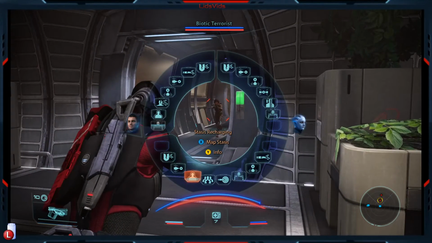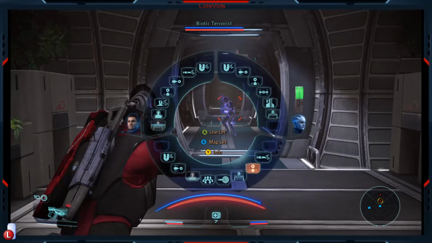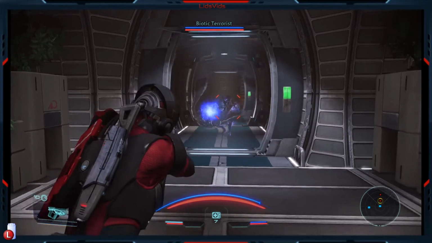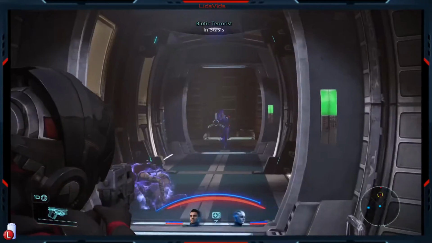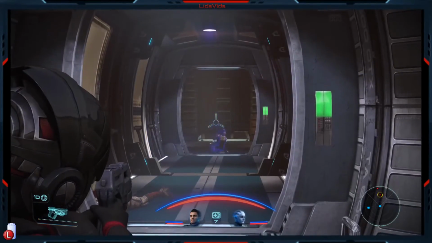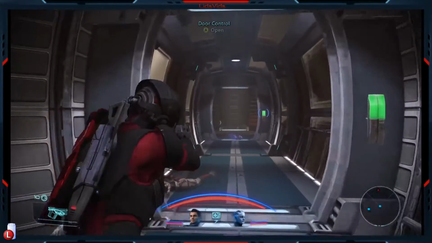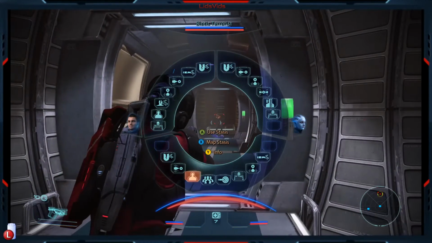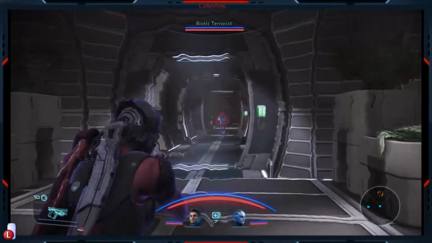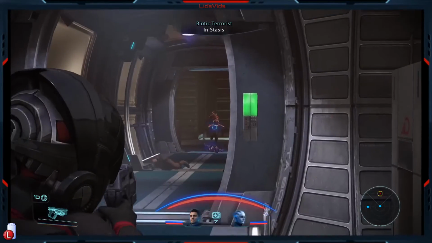So now, okay, we stasis one back there. Think you're far enough away. You're actually pretty weak. That's the truth. Just a few shots and we can take them out. So they aren't that tough. It's mostly just if they outnumber us, then of course it can get a little overwhelming. But if we stasis them, that certainly helps.